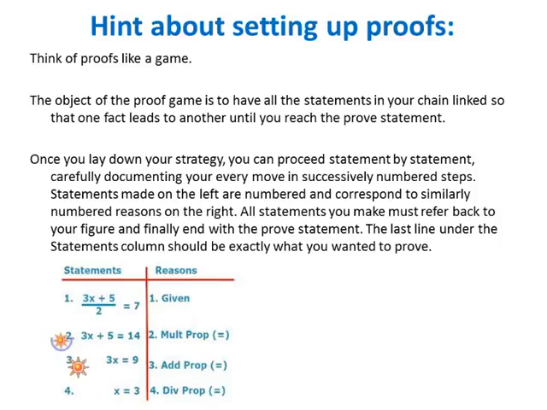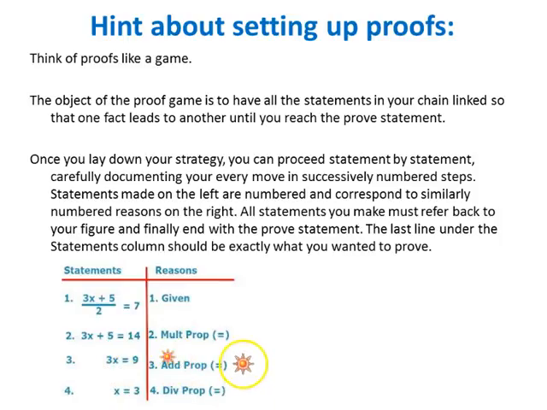The next step in solving this problem, after we multiply each side by 2, would be that we would have 3x plus 5 equals 14. The reason that we're able to go from statement 1 to statement 2 is by using the multiplication property of equality. So we were able to simplify this equation a little bit by multiplying each side by 2. We got rid of that 2 in the denominator, and we did that by using the multiplicative property of equality. Then our next step to solving for x is that we would want to subtract 5 from both sides, which leads us to this next statement, that 3x would equal 9 after we subtract 5 from both sides.